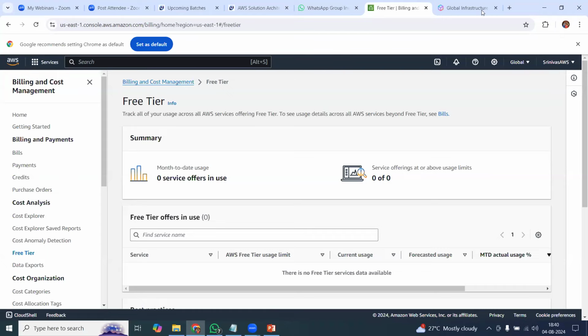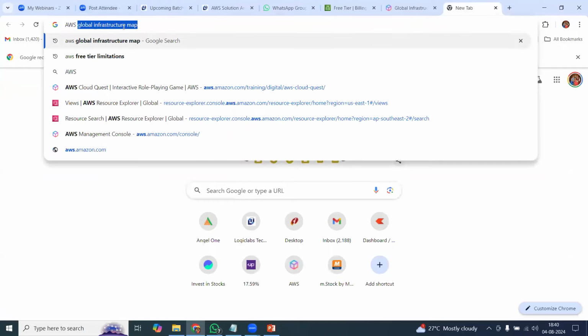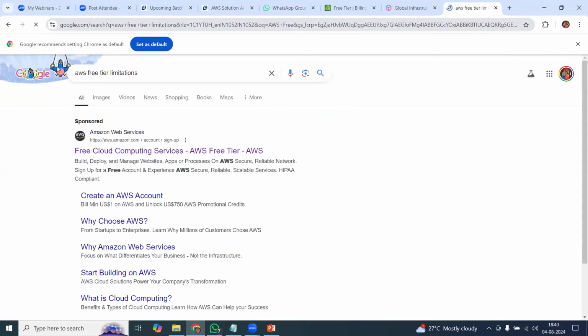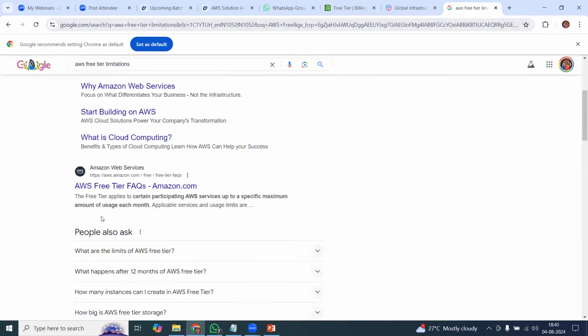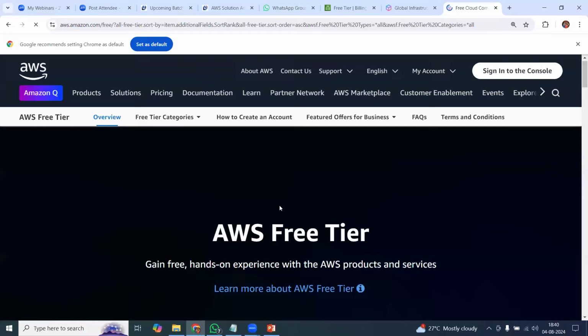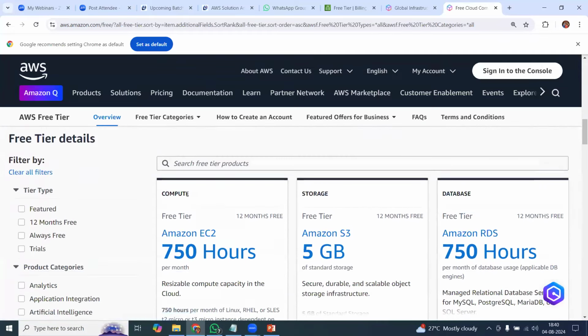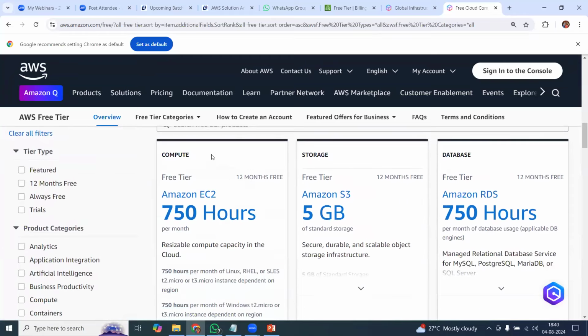Yesterday we noticed the AWS free tier limitations. You can click on AWS free tier limitations to see what we are going to get. This is the first service which you are going to practice today, that is compute. Under compute, we are going to understand Amazon EC2, Amazon Elastic Compute Cloud.